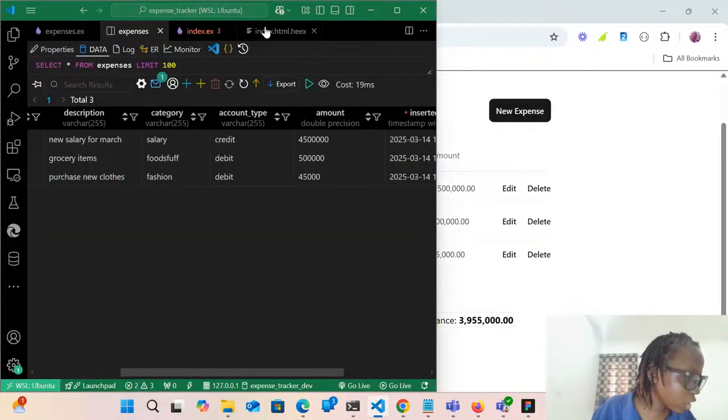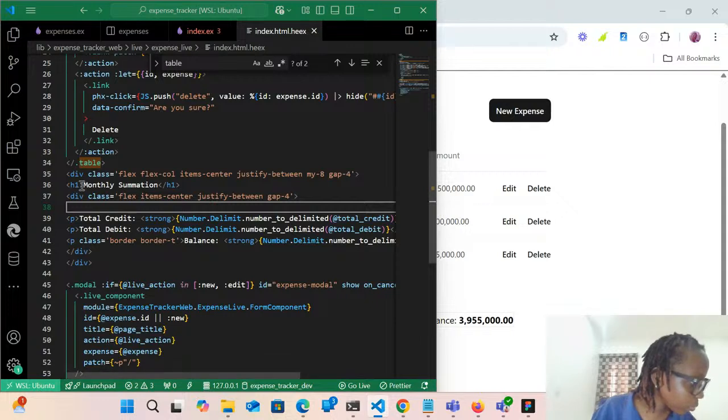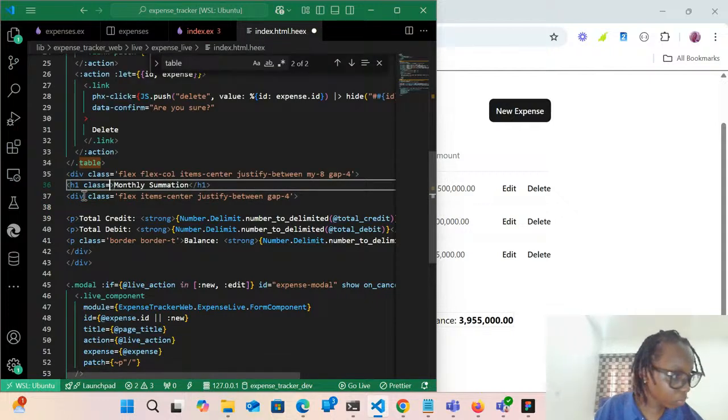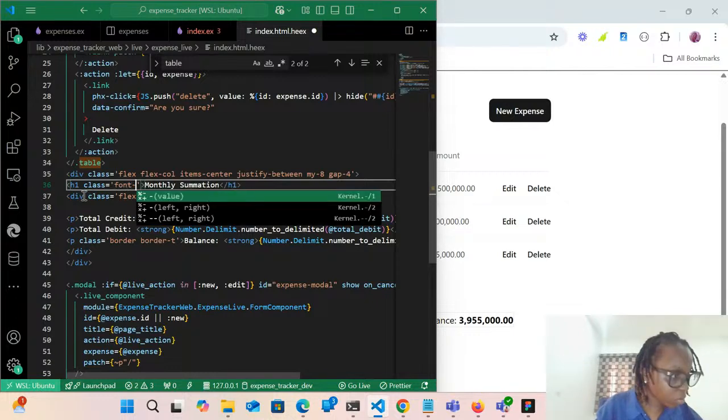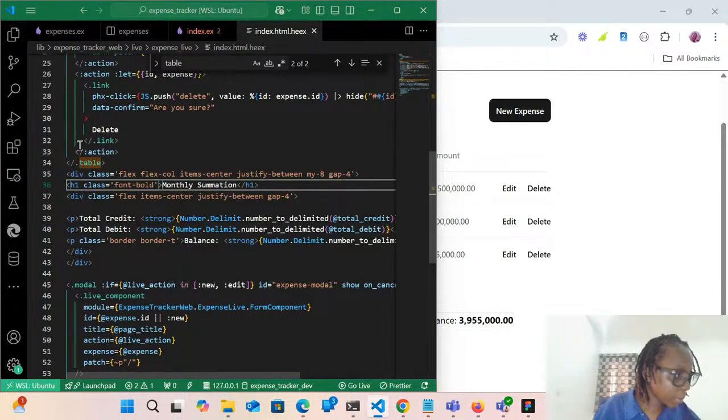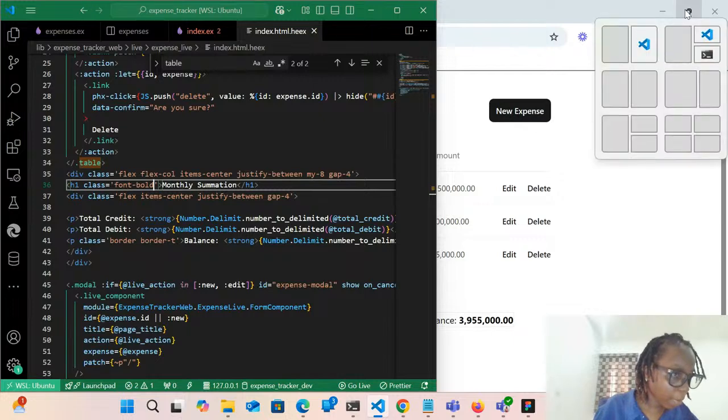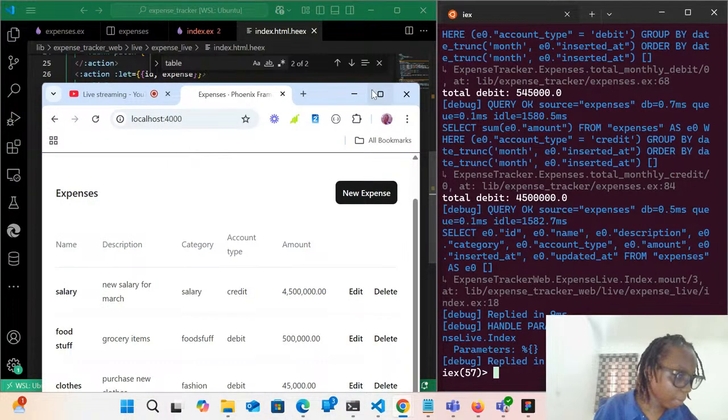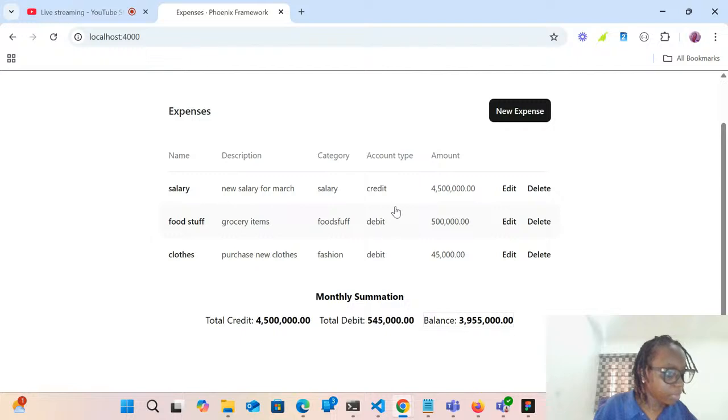So let's make our total. I think we should have also got the month date.